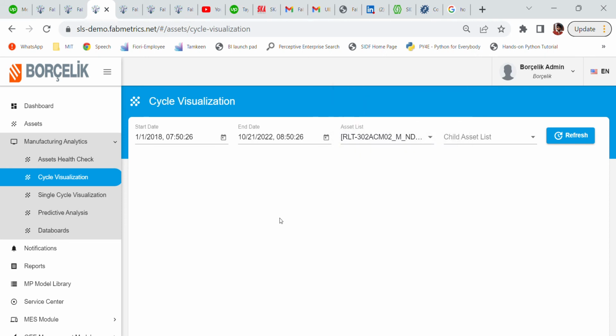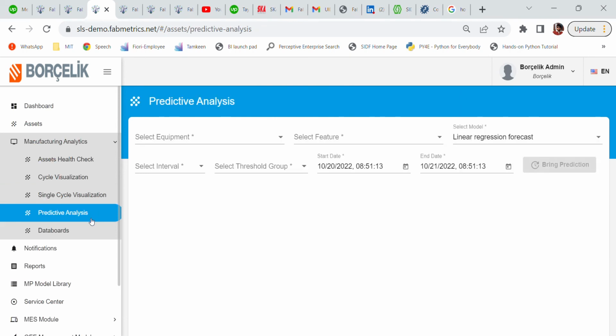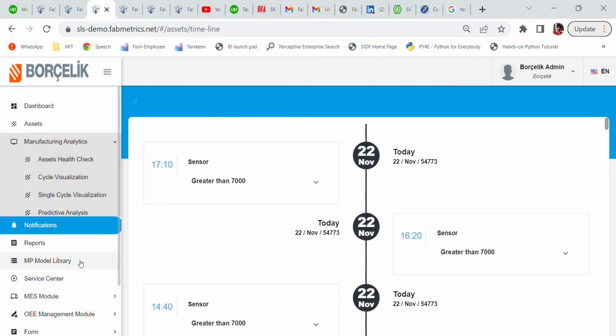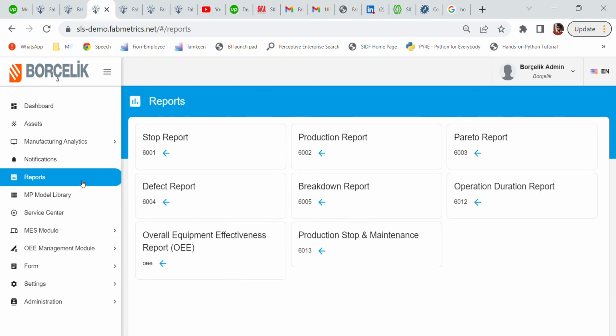Okay, and then we have single cycle visualization and predictive analysis, and then its dashboard. So we have notification here, when were the notification triggered, and for which asset, and what was the value, and these are the reports.